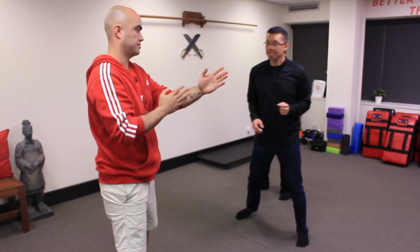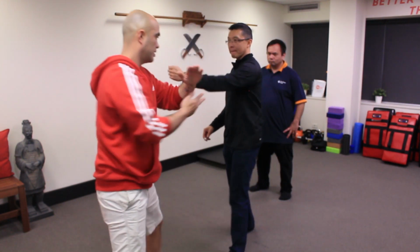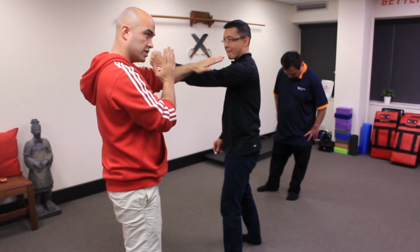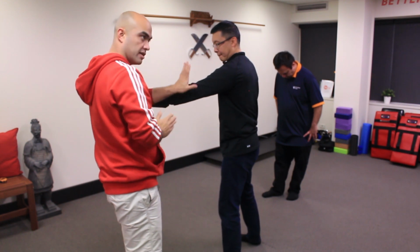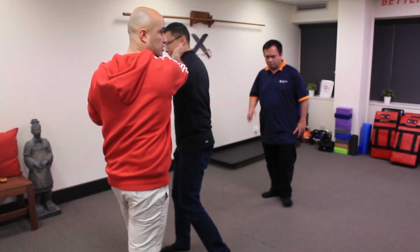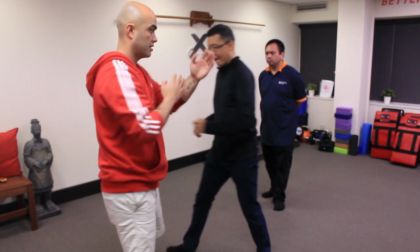One more time. So the side slash, I'm going to do it slowly now. The side slash is coming, making contact, and then it's continuing. See how my body's turning to face him, and it continues on that same path. I use a fuxiao type grab like this to pull him to a strike. So slowly again from here.